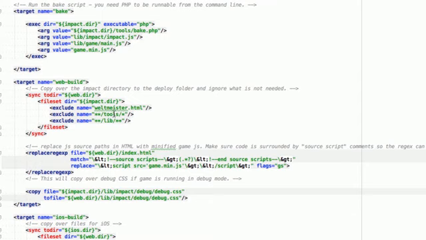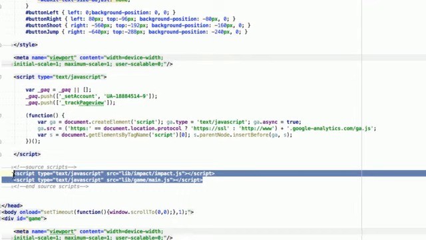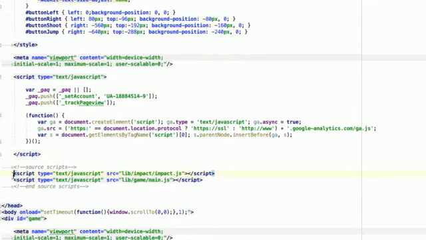You'll notice that I'm excluding tools and libraries, and I'm excluding the Weltmeister HTML because I don't need any of that stuff. I also do a quick regex that goes through and looks at the script block. So if we look at our index file here, we need to replace these two import statements with our minified JavaScript.